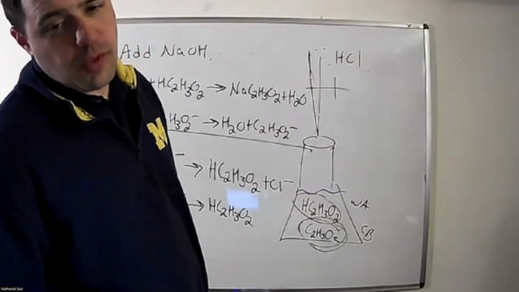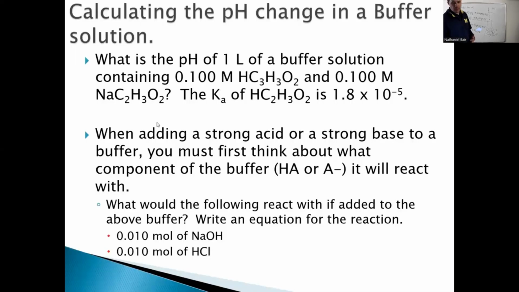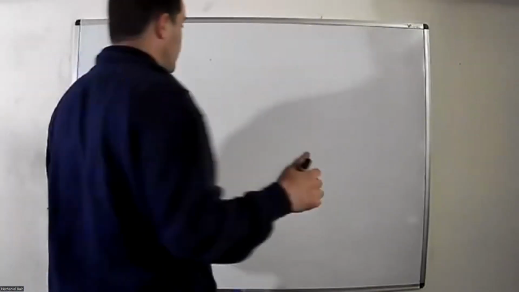So the first thing, when you get one of these addition of an acid or a base problems, and that's what we just did down here at the bottom, is you have to say, okay, if I add base, who does it react with? If I add acid, who does it react with? And then can you write an equation? So let's start with this.